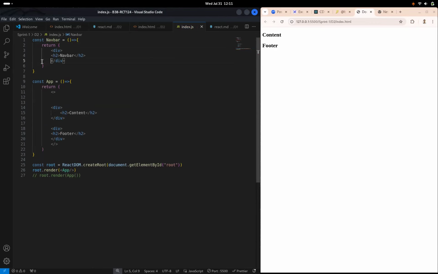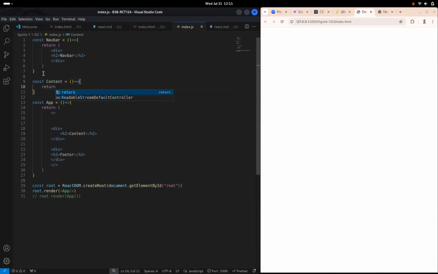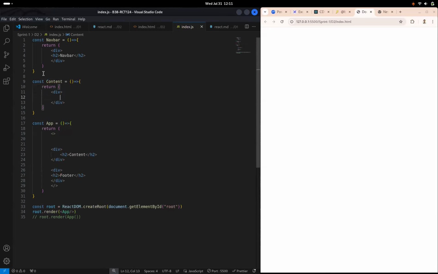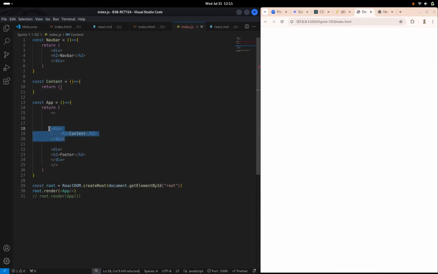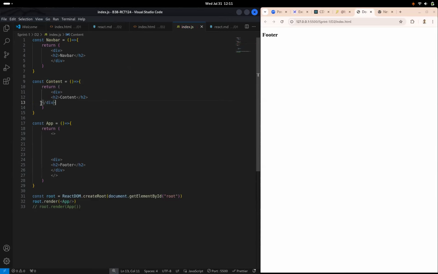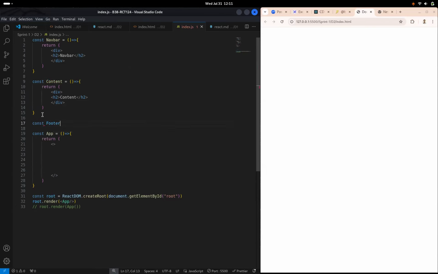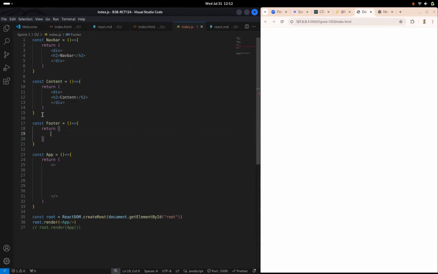Then we'll have const content, and what this content is going to return is the div each. Oh, we already have that. Let's just copy and paste it. And then we finally have const footer equals to, so return.